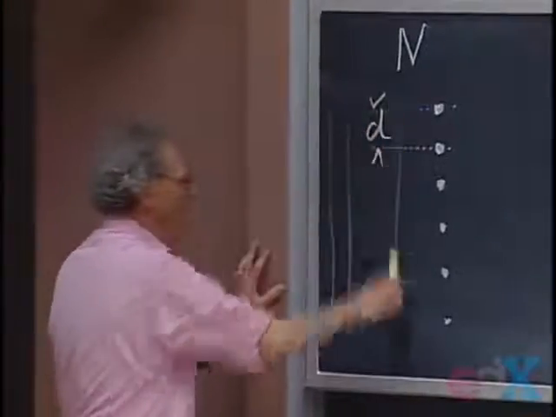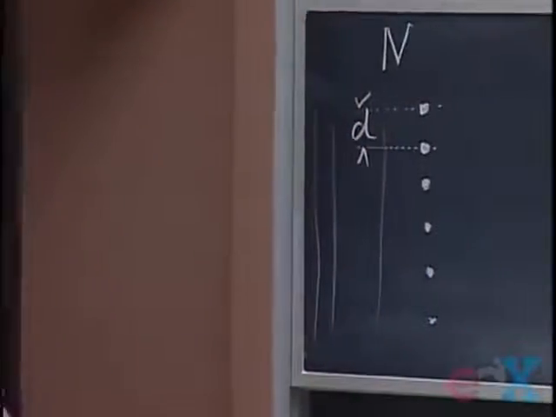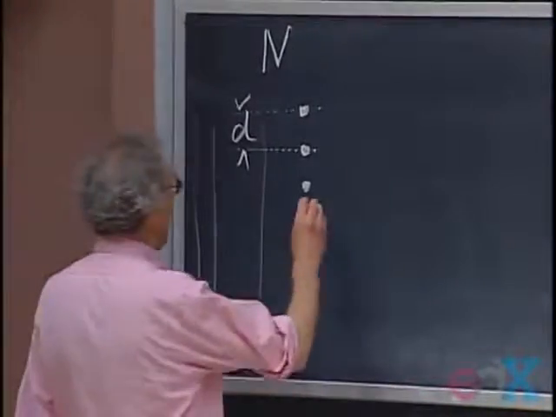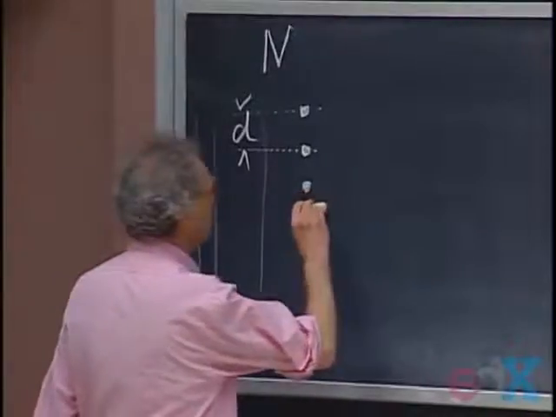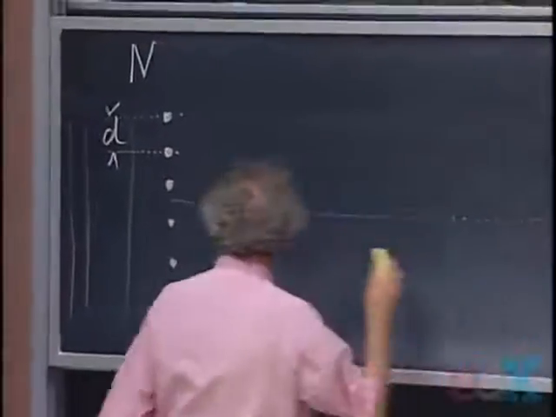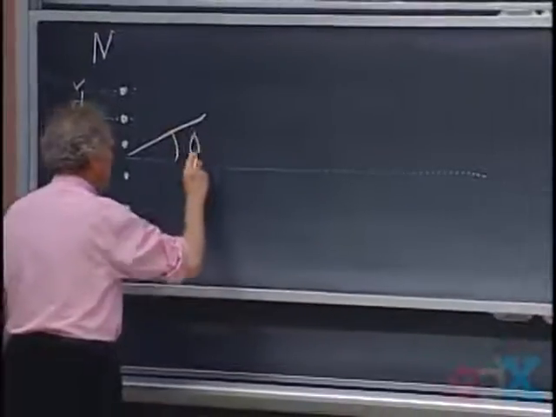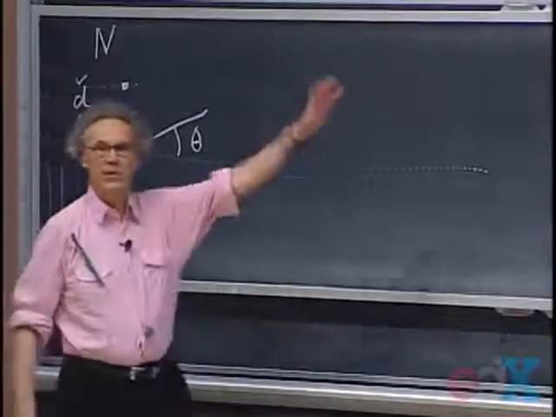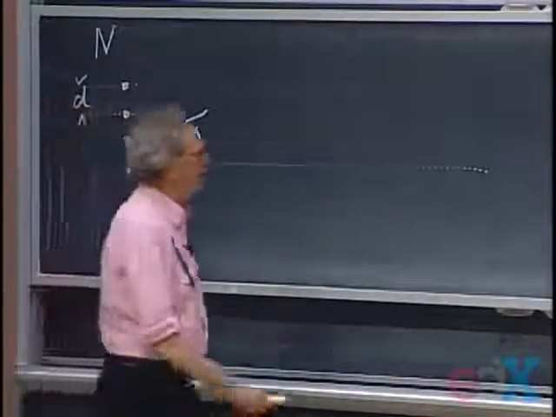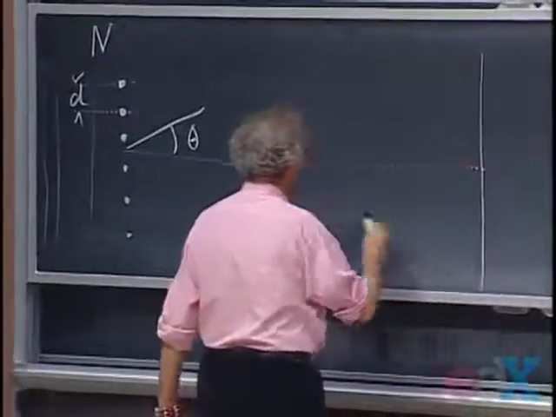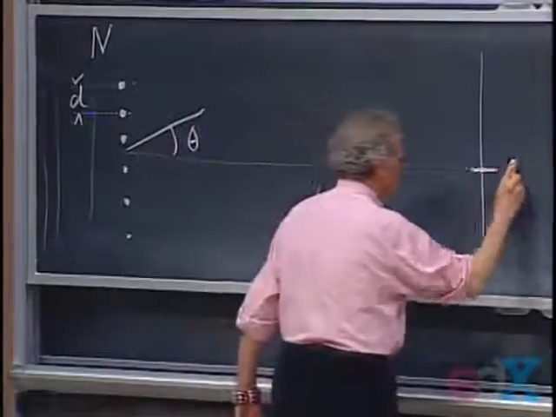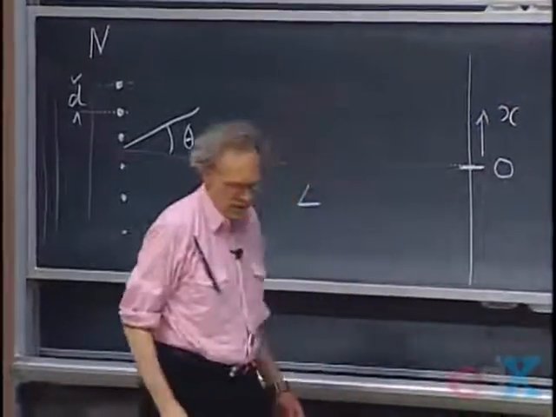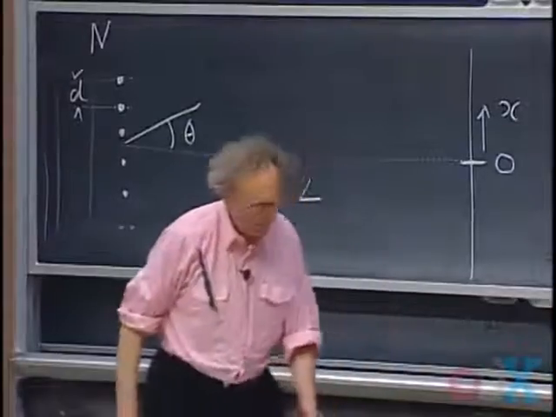And so plane parallel waves come in, and each one of these light sources is going to be a Huygens source. It's going to produce spherical waves. And so now we can ask ourselves the same question that we did before: look at a long distance far away at a certain angle theta, where will we see maxima and where will we see minima? Then we can put up here a screen at a distance L, and we will call this x equals 0, and then we can even ask the question, where exactly on that screen will we see these maxima?